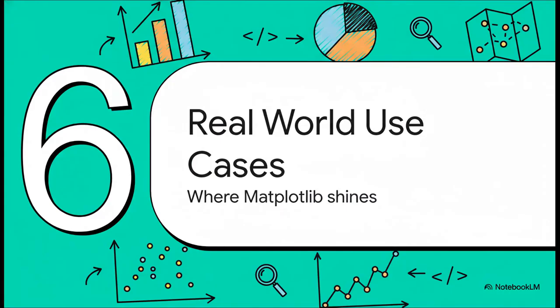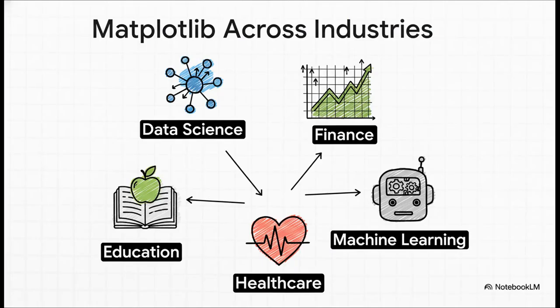So this is all pretty cool, but where do people actually use this stuff? Let's bring it all together and see how Matplotlib is making a real impact in all sorts of industries every single day. The answer is everywhere. In data science, people use it to see how well their predictive models are working. In finance, traders are plotting stock market movements in real time. In healthcare, doctors use it to visualize patient data over time. It's used in education to help explain tricky math concepts, and in machine learning to watch how an AI model is learning. The applications are practically endless.